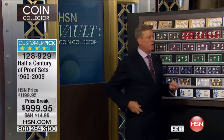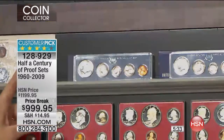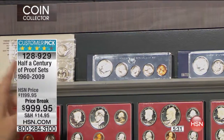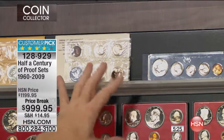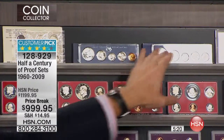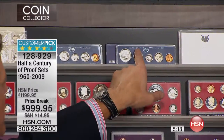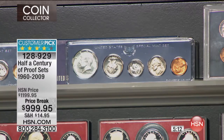The real reason they don't include them is because they made sets intended to take the place of proof sets, and those are these special mint sets that you see right here. The reason they don't include them is they're just as rare and just as valuable and just as desirable. Those 3 sets, coin by coin, are almost $200. We include them because the government intended for those to take the place. They even say, by the United States government, United States Special Mint Set. They were struck multiple times. They tried to give you all of that luster, all of those things that you wanted in a proof set, but they did it in a mint set instead.